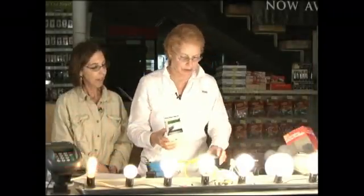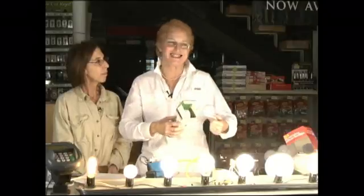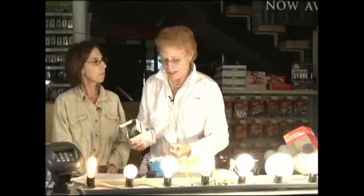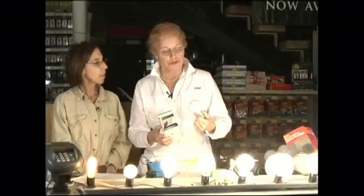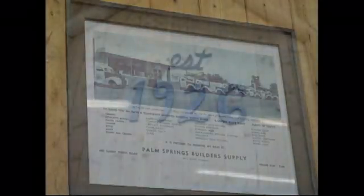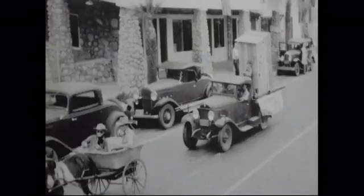Okay, hold on a minute. Here is a regular light bulb. And this says 67 watts. It's not 75 or whatever, but it's 67 for all intents and purposes. This is a regular light bulb that we have been used to buying for decades. So when I go into the store, and by the way, here at Palm Springs Builders Supply, Palm Springs Lumber, as it was known for the last 90 plus years, on Sunny Dunes Road in Palm Springs, I love this place because it's a real friendly, knowledgeable hardware store.